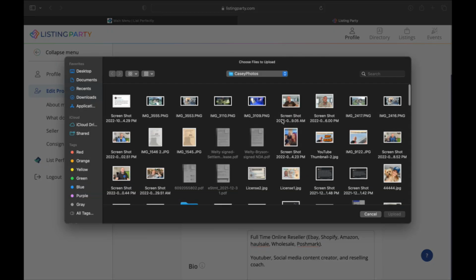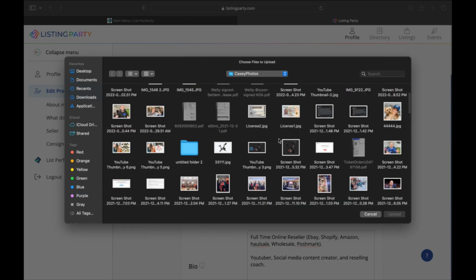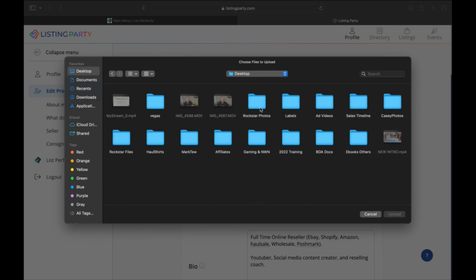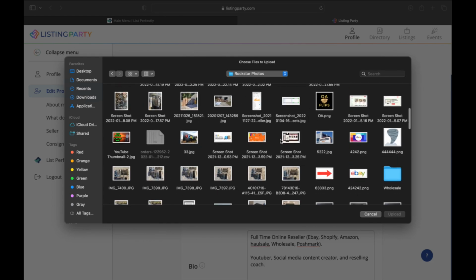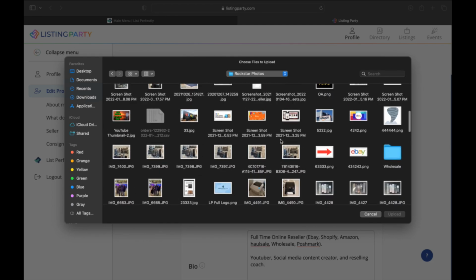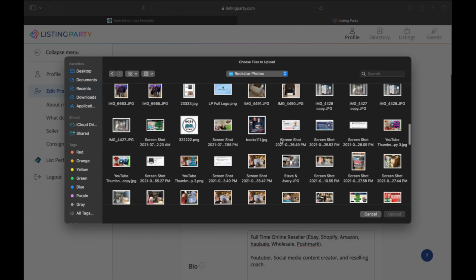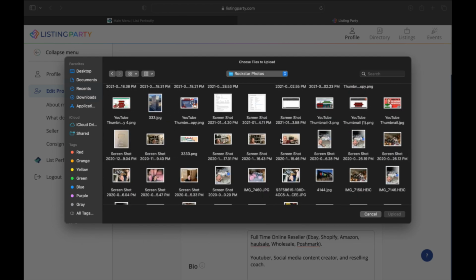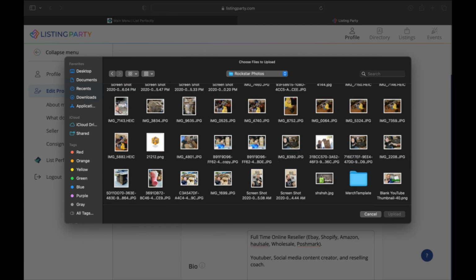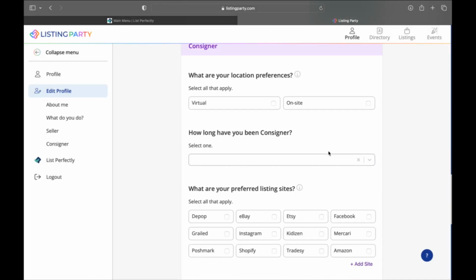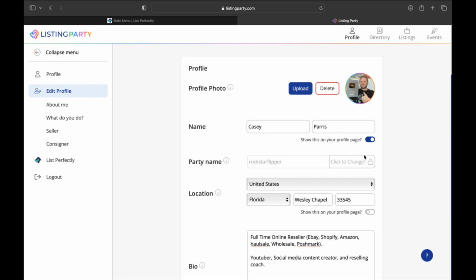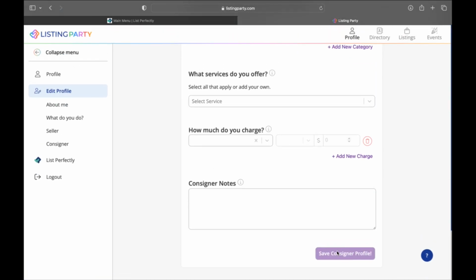I hate this picture, honestly. I thought I had a much better picture available. Let me go back to maybe Rockstar photos. I don't know. Maybe it's under here. I don't know where I keep any of my photos on my computer. I'm terrible at it. I should really get better at it. Maybe I have the picture here. I don't know. Yes, there it is. So there's the picture that I wanted. Bam. Okay, perfect. So that's saved. I guess I don't have to resave it again.